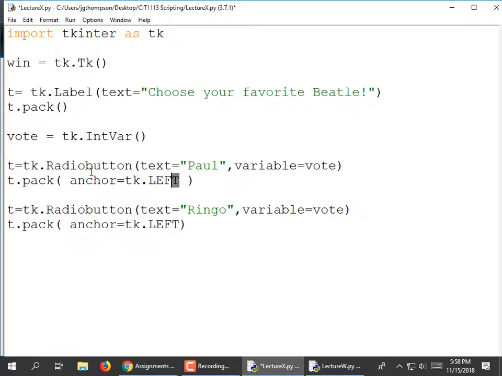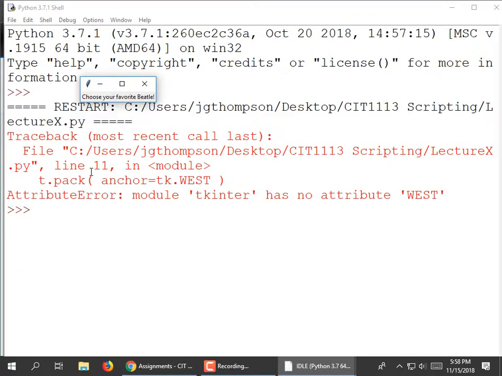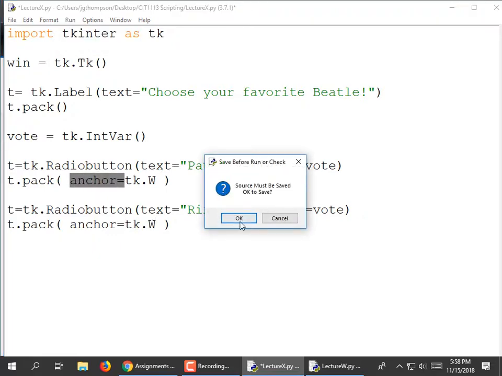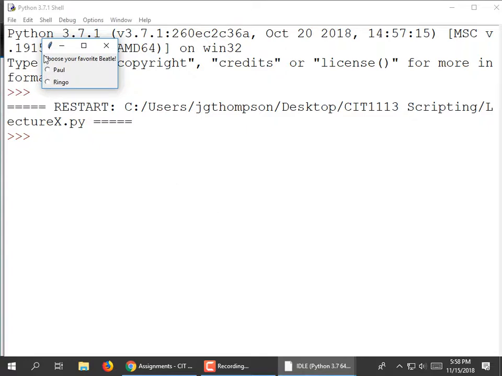Okay, so each one of them is going to say anchor is equal to tk.west. Or it could blow up. Let's see what I did wrong. Cheat sheet. Oh, excuse me, it's a single letter. Why do they do right and left and up and down with a whole word, but west, east, north, and south are just single letters? Don't know. Or whatever. See what I did? I changed those .west to .w and the word side to anchor. I'm hoping that works. Okay, now they're kind of lined up. I'm digging it.